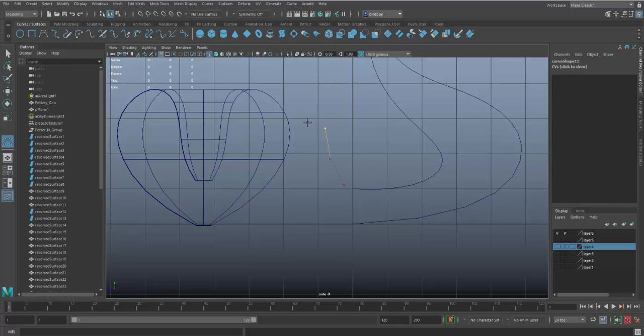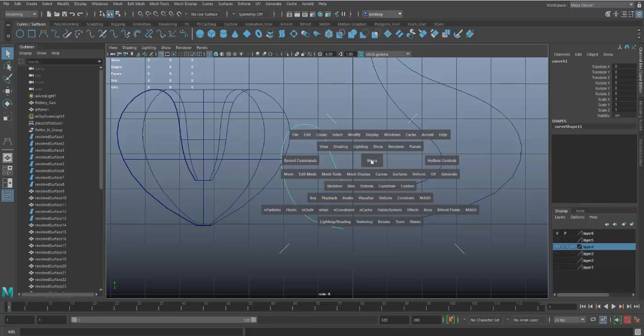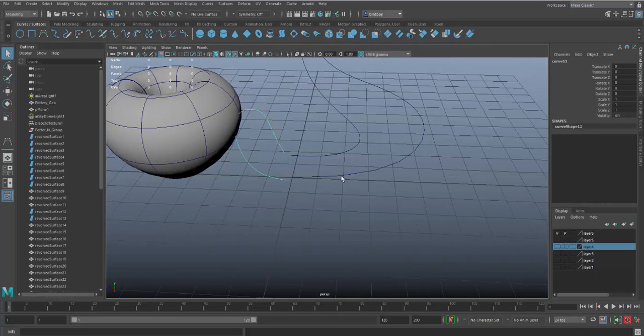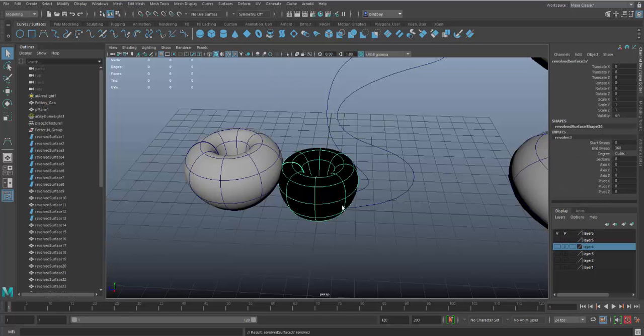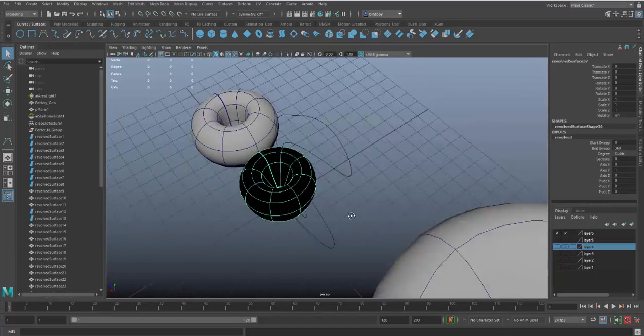I'm going to click, click, click, but I'm starting from the top and then working my way down. And then I'll hit enter. So this looks, not exactly the same as this, but it's similar. So let's see what happens when I do the revolve on this one. So I have it selected. I'm going to click on the revolve and whoa, why is it all black?